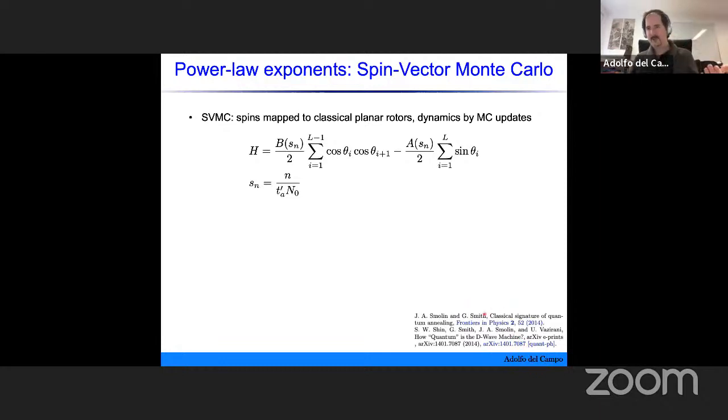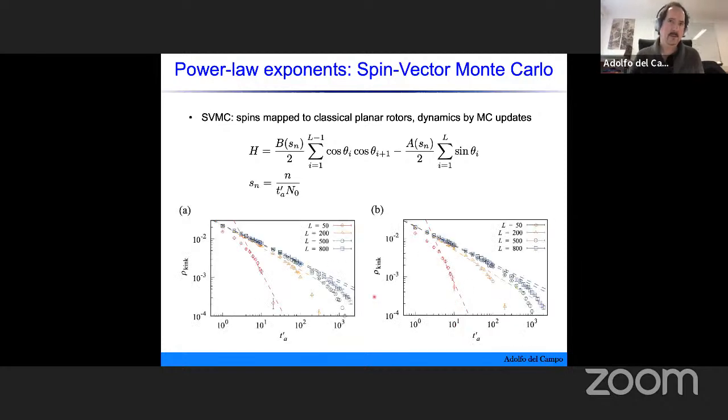This was proposed as a classical benchmark that could rule out quantum behavior, or at least provide an alternative explanation of the phenomenon. And when we did it, essentially, we did numerics based on this spin vector Monte Carlo, which, by the way, has the issue that you have to do Monte Carlo updates and you want to describe real-time dynamics, but there's ambiguity as to how you choose the rule for the update and how you define the time step. But essentially, the power laws that appear are inconsistent with the ones observed in the D-Wave data.